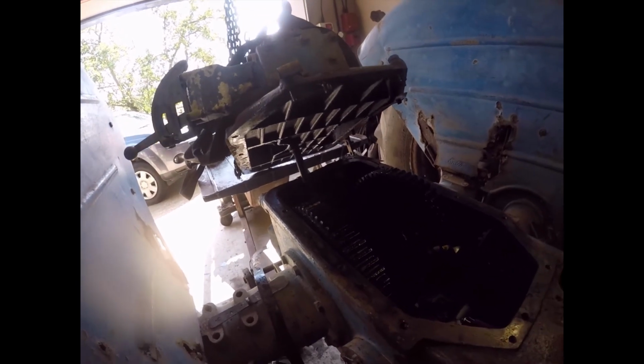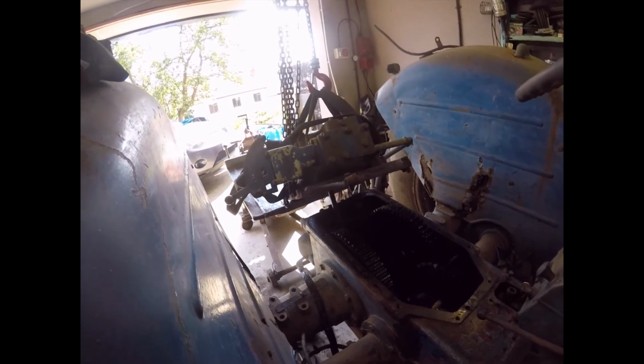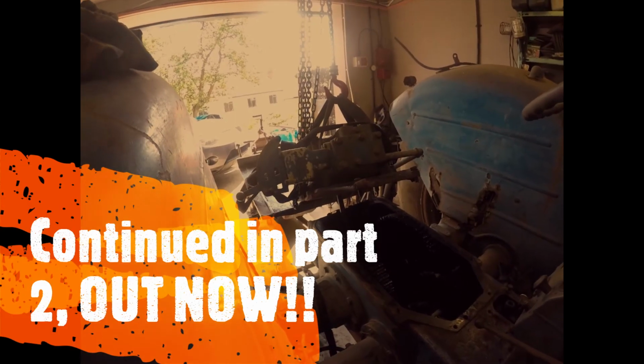Right, there's a better shot of the pipe. Now the pipe pushes in both ends with just an O-ring seal. But it needs to come out for that to go over there, so I'm going to get it out now. Right, bring you back when it's out and it's safely on the hydraulic platform. Bye now.